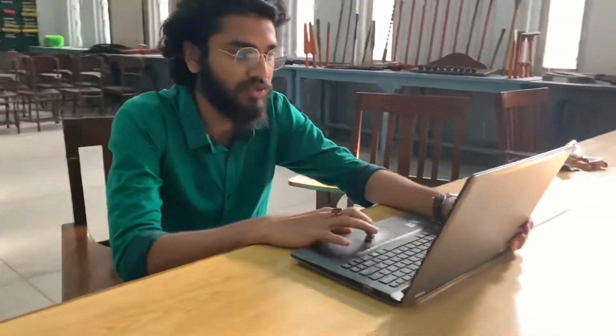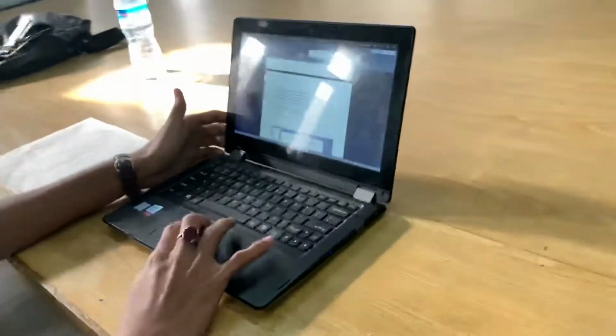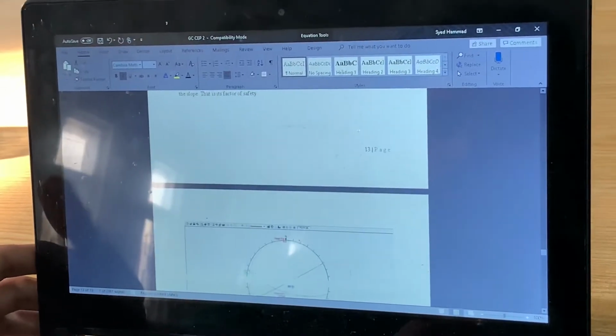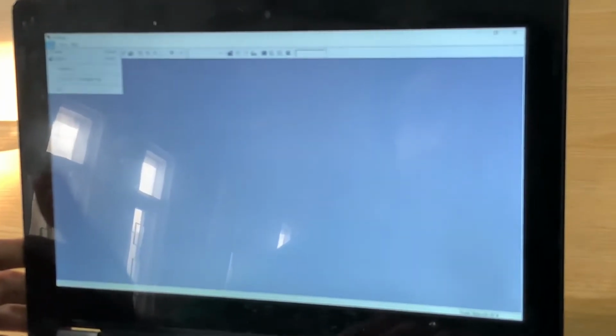So my group member told you about the Dips software and RockLab software. Now I'll tell you about the usage of Swedge for surface wedge and Phase2 for stabilization purposes. As you can see, we have done the softwares and we have this data. Now for Swedge software, I'll open the Swedge software and create a new file.